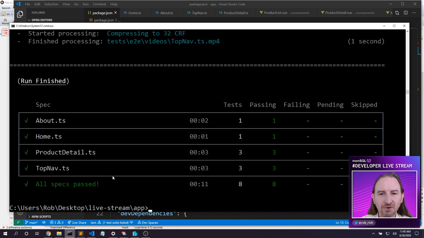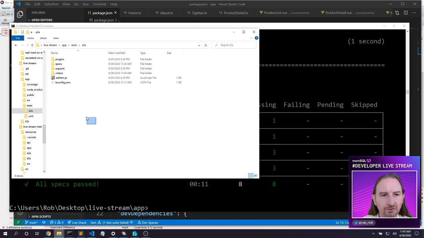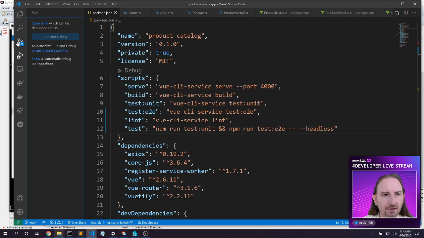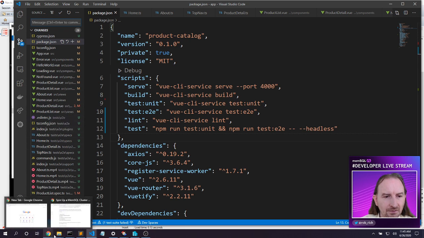Awesome. So all of our end-to-end tests passed, and this is really, really cool. One thing that we notice here as we're starting to get ready to commit our code changes is we have this new videos folder.